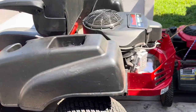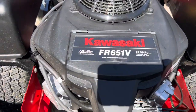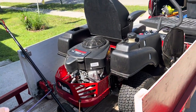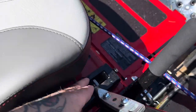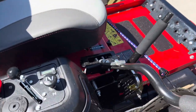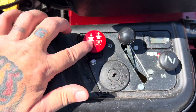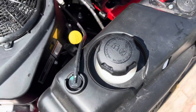I keep it at its highest level here in Florida because the grass is pretty high. I just changed the oil — I'm at 11 hours after today. The engine is a Kawasaki FR651V, 21.5 horsepower. I really like it. The first time it was a little touchy, and the arm was rubbing here, so every time I get on it I give it a little tap to get it into place. On this side you have your hours, your choke — which I've never had to use — speed fast or slow, and this turns on your blades.